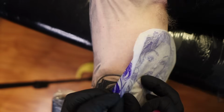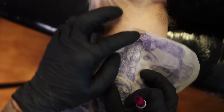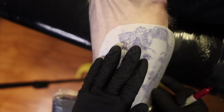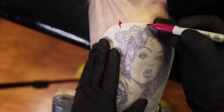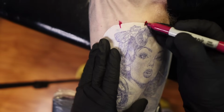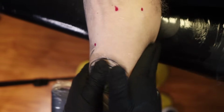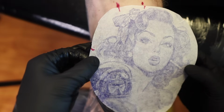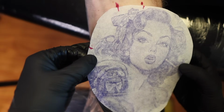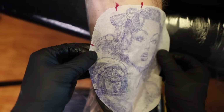Okay, here we are just sizing up our stencil, making sure that it's fitting and lining up with the previous piece as well. And then when I'm happy with where it's placed, I'm just gonna put some marking on the skin. This just really helps a lot of confidence when I'm applying that stencil, with no hesitation on where to put it and overthinking anything. I'm just able to focus on placing my stencil well. As you can see, I line these points up, and then I can just push that down, working my way from the middle and then pushing out.